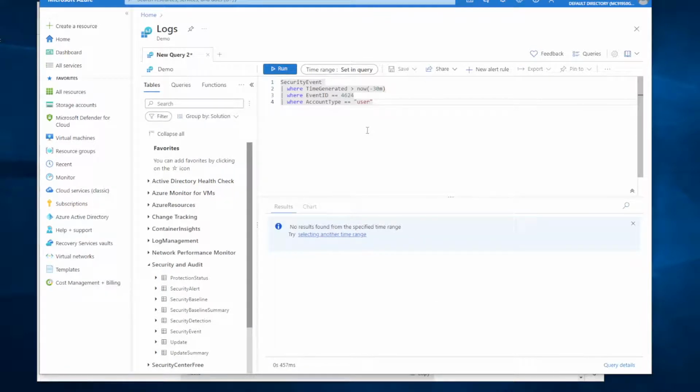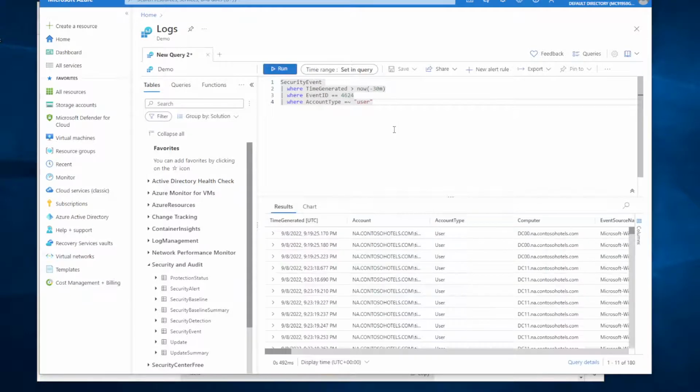So what did I do wrong? Well, I used the case sensitive equal, and user was with a capital U. So if I wanted to change this to be not case sensitive, I could do the equal and then the tilde there, and then run, and then it doesn't care. So that is not looking at the case of the letters, because notice user was a capital U. So that could be another way of doing a filter there.